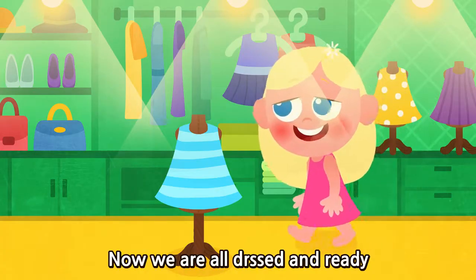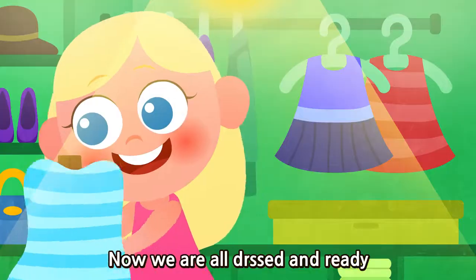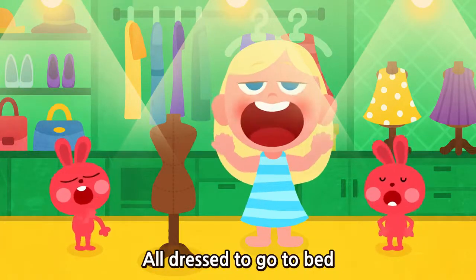Now we are all dressed and ready. Dressed and ready, dressed and ready. Now we are all dressed and ready. All dressed to go to bed.